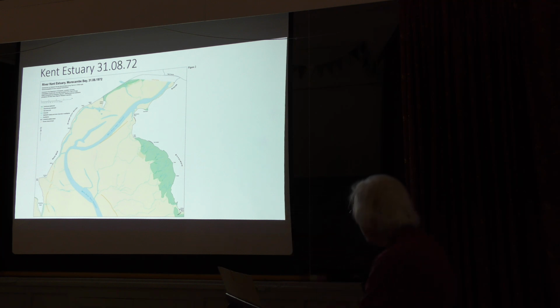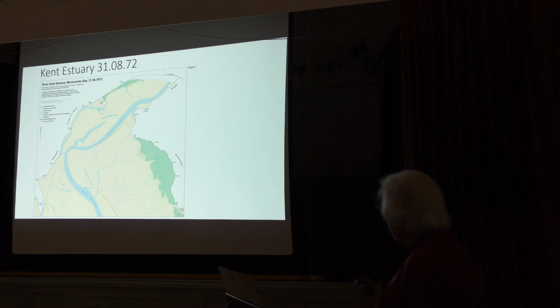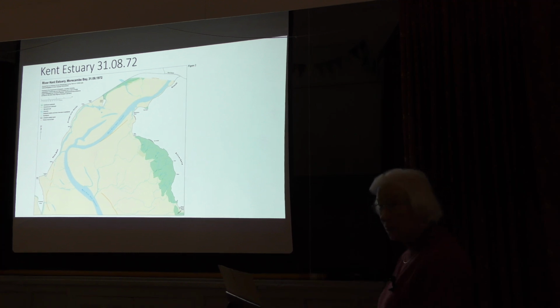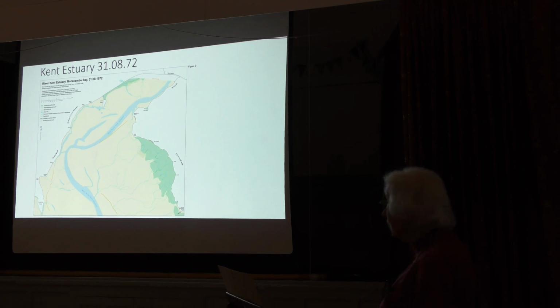Now moving on to 1972, the tide level was rather different, so the channel is looking obviously quite different from what it did in the previous slide. It's very much narrower here when a survey was done at virtually low water. Now again, we can see that the channel lays along the side of the estuary from Arnside to Blackstone Point.